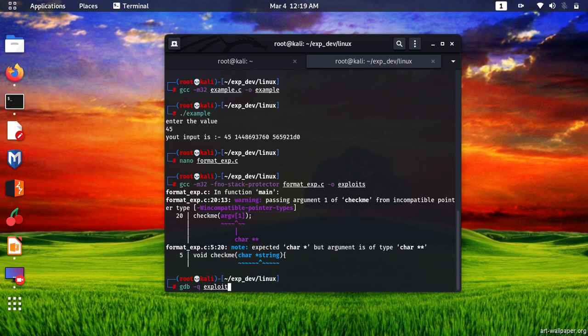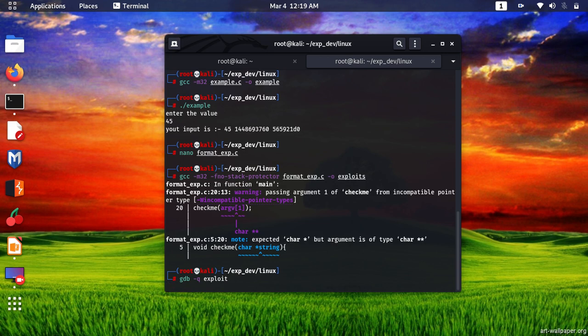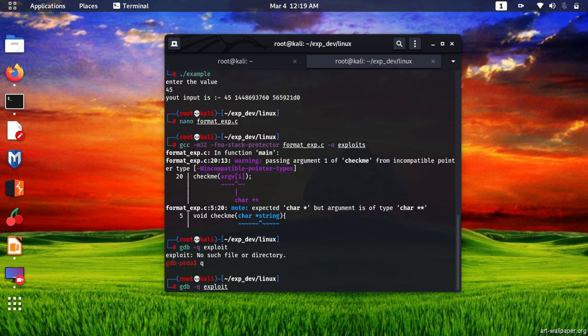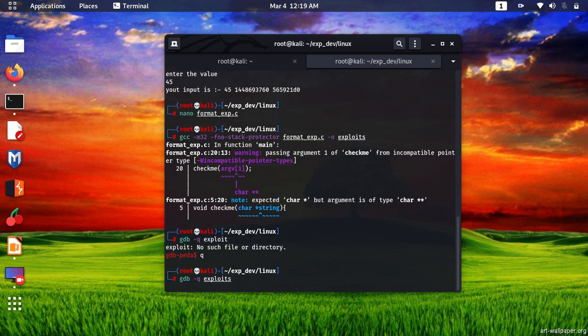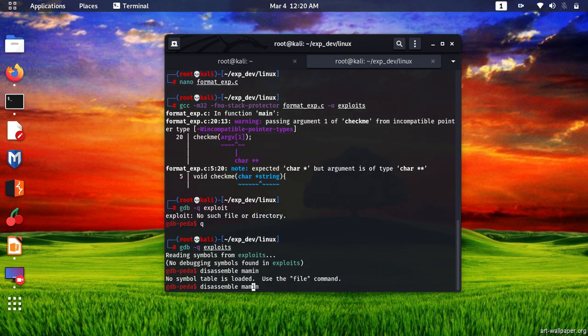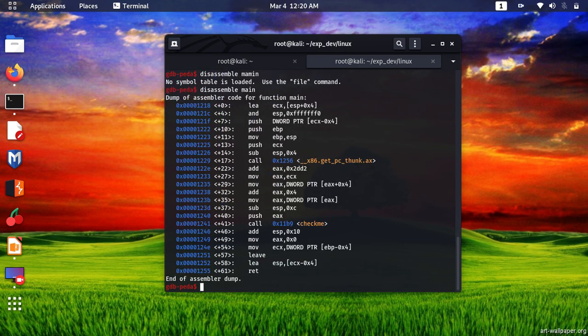I'm going to disassemble main, and here is the function check me.